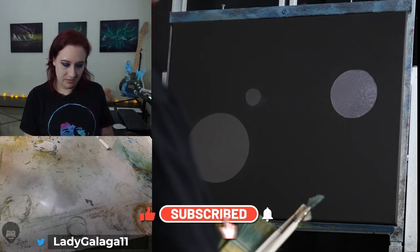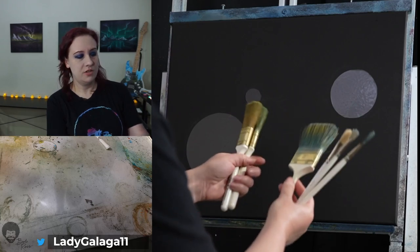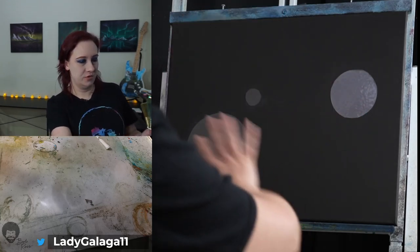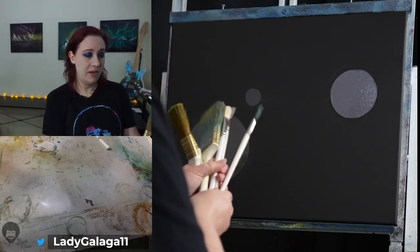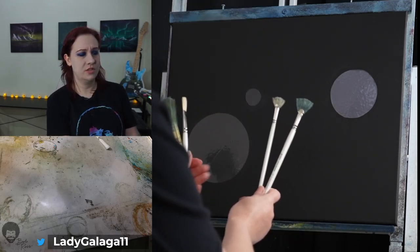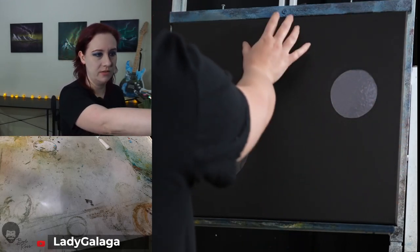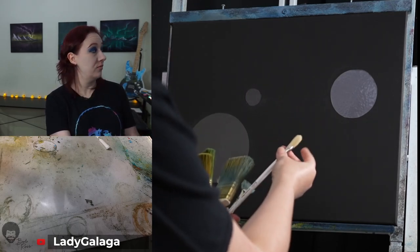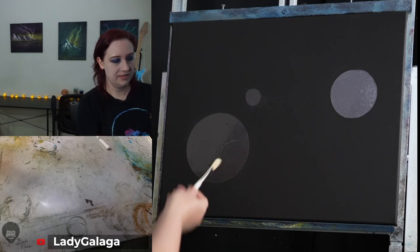I'll show you the tools we'll be using. I have a 2-inch brush and a couple of 1-inch brushes, because we're going to have multiple transparent colors going on. I have a fan brush — you can use either the larger or smaller one, whichever you're more comfortable with. That's for the nebula section. I have the filbert brush for creating the edge of the planets.